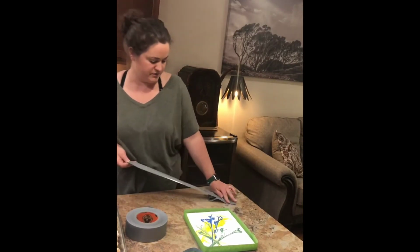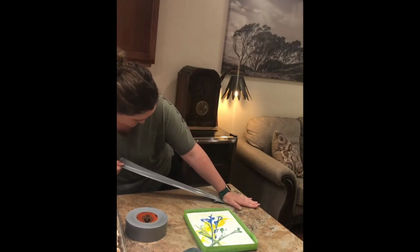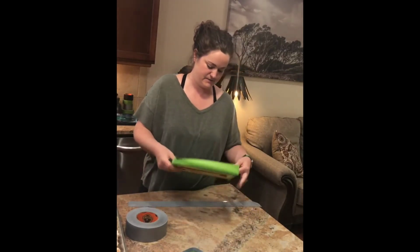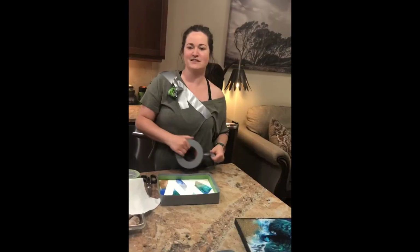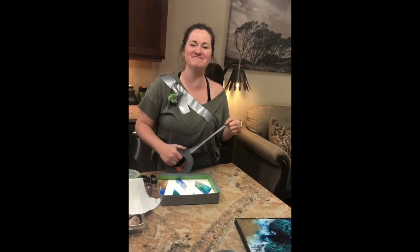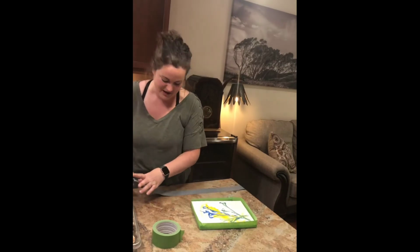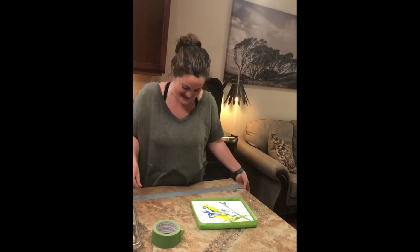Oh, I am not long enough. It's okay. We'll just do a similar concept. Good thing we're not actually using these ones. Alright. So this one doesn't have to be, oh my goodness, can you just stop? So I had a little fight with the tape. Take one. I'm now getting it to the correct length, and then we'll get this cut here. So I've got it laid out. This is so silly. It's so sticky.